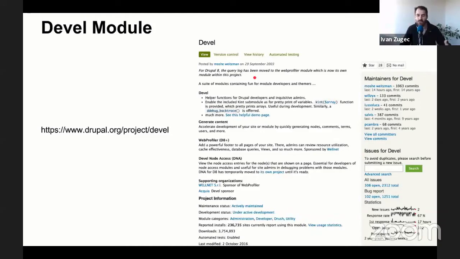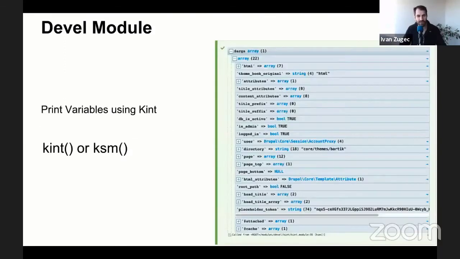And if you have used Drupal 7, then you're fully aware of it. But in Drupal 8, the module comes with a few extra things. So the first thing is having the ability to print variables to the screen. In Drupal 7 and below, you had DPM, DSM, and those functions would use a PHP library called Krumo, I've probably pronounced it wrong, but that PHP library for printing variables is unmaintained.